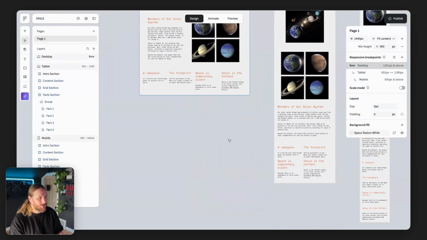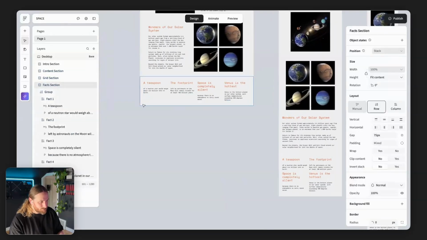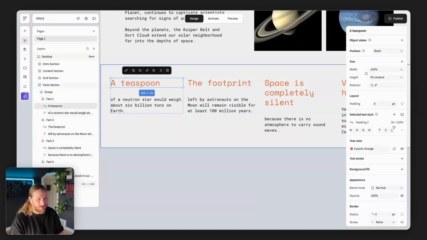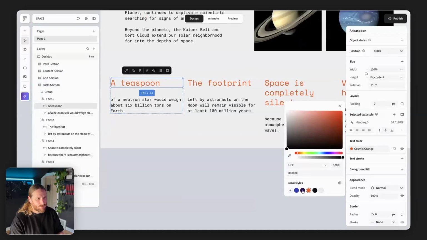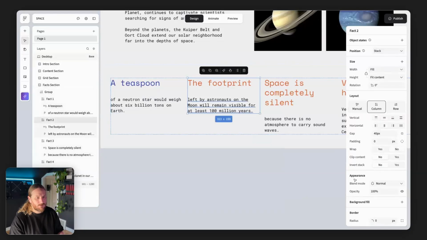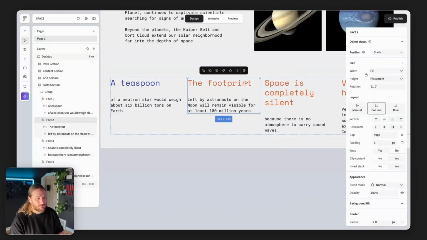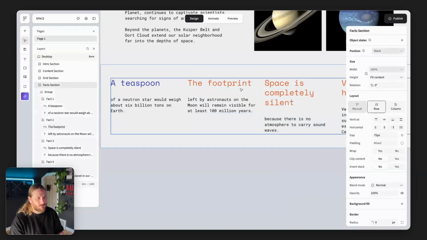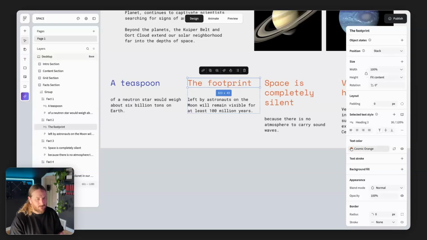Perfect. All right, we're looking good. You know what? Let's add a background fill to this one. So let's change our header color to frontier blue like that. Do it for all of our headings. Oops. I selected the wrong thing.